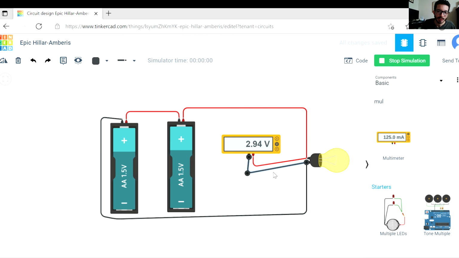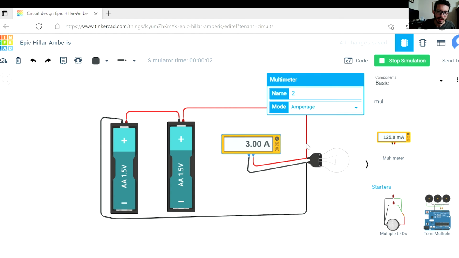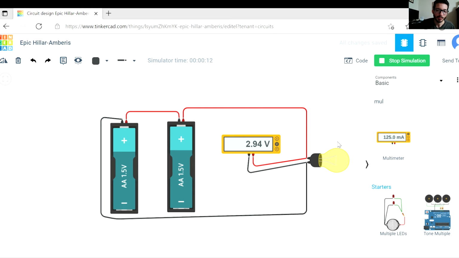So if you notice, if you measure current, it will show you something like an open circuit. You will not have a true value. Well, you can measure voltage by placing the probes at the end of the resistor, or before and after the load, and it's saying it's 2.94 because the software is assuming some type of loss because of the light bulb, but truly it should be 3.